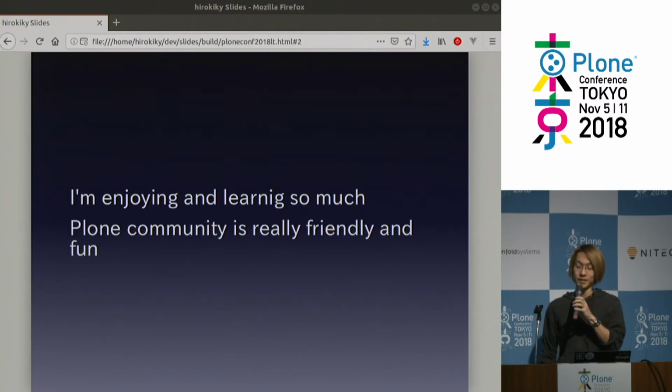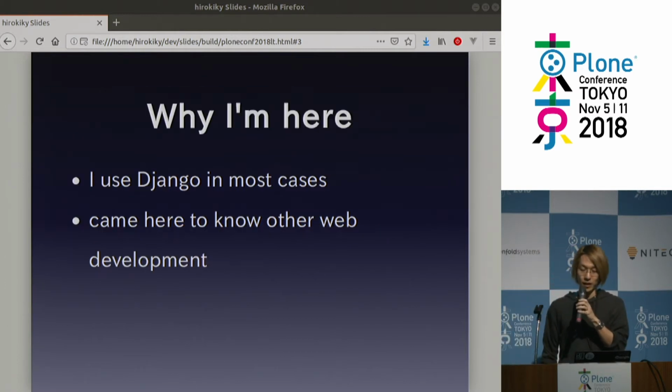I'm really enjoying this event, and I learned so many things. I noticed that the Plone community is really like a family and really friendly, and talking about Guillotine and accessibility was really interesting for me too. Why am I here? I'm mainly using Django, and I don't use Plone much, or Pyramid or Zope.